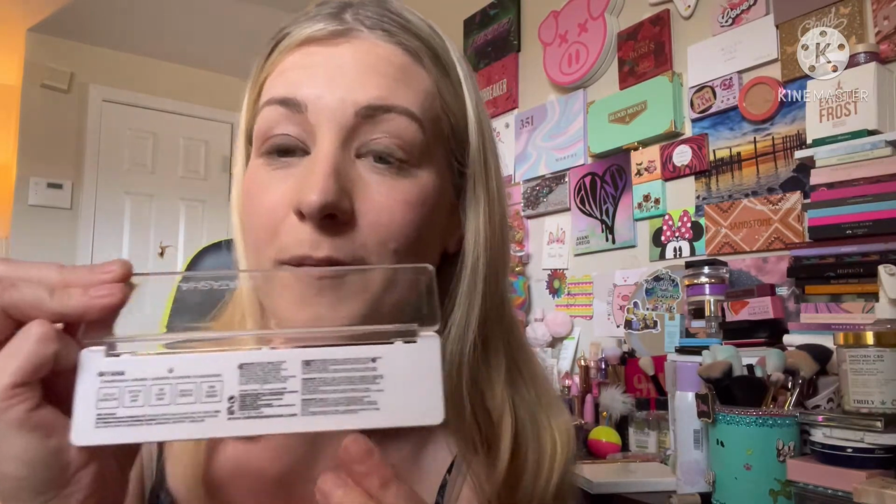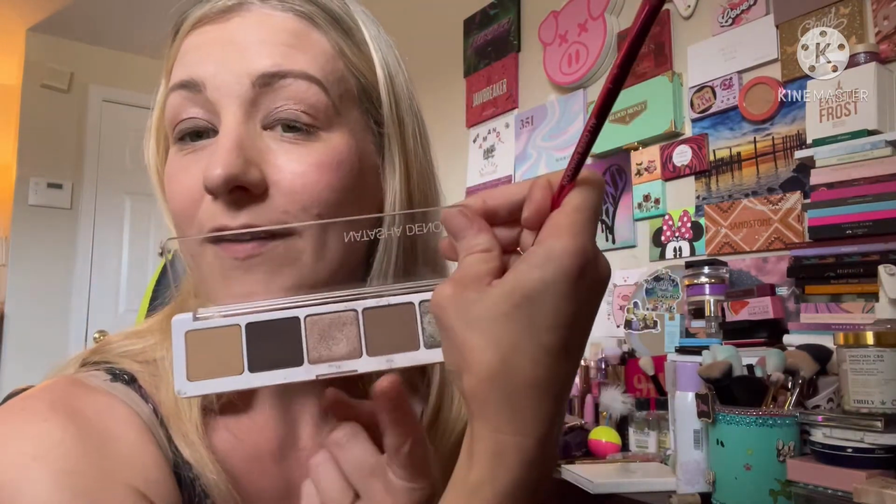But look how easy that's going on. Now I'm going to go on the outside with Glam Green. Oh, that's not Glam Green. That's Harlow. I think I'm getting the shades mixed up. I'll show you guys though in the pictures, so it's okay. Well, not really, because the shades are on the back, so. Don't get your shades right, Amanda. Look how easy this is. Yes, yes.